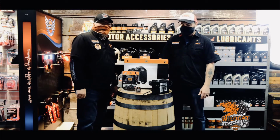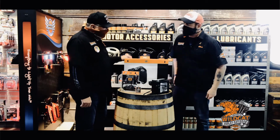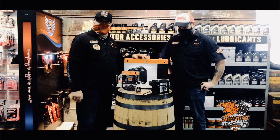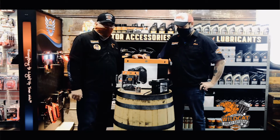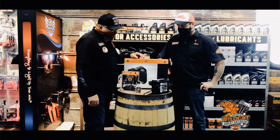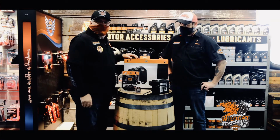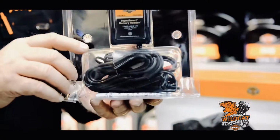Well, it happens every year. One good thing that you've got to do is store your bike. Basically, you're getting your bike ready for storage, for the spring and the summer. One of the biggest things that I like to stress is hooking that bike up to a battery tender. What's a battery tender?